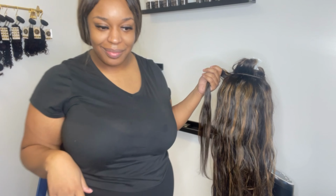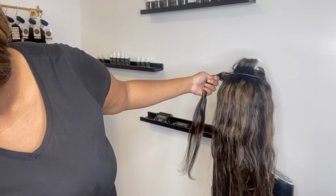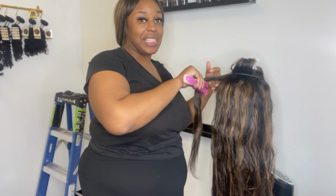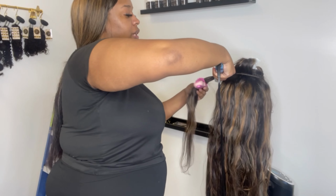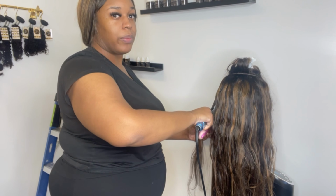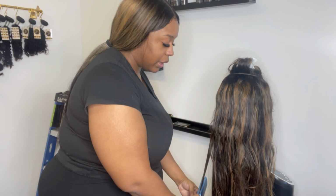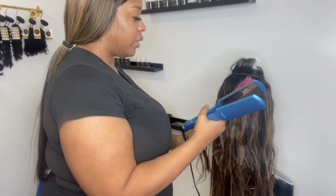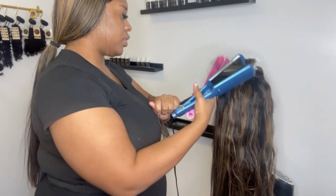So, like, girl, I just feel so bad because I don't be liking it, but they showed up seconds apart to get the same wig. So the person who got here first bought the wig, and then the person who got here after her just put a custom order in for me to recode the same unit, reprocess the same unit. So we went ahead and got that done for her. Our custom order process takes 7 to 14 business days. Usually I try to keep it on the lower side of that spectrum, but if necessary, I got the time just in case.